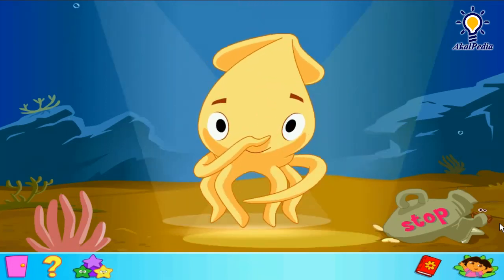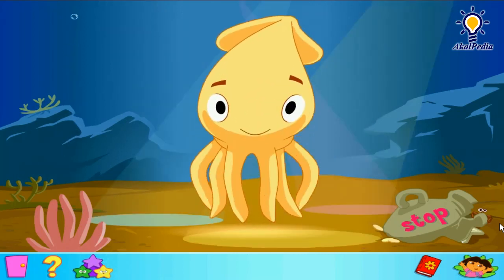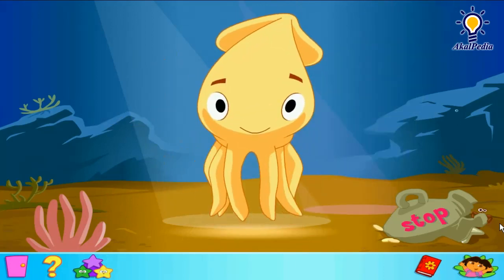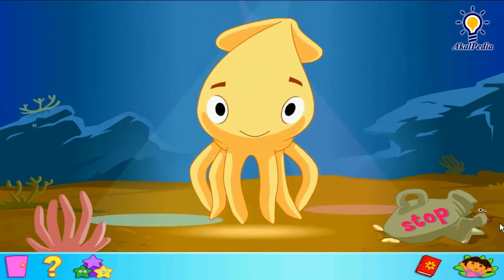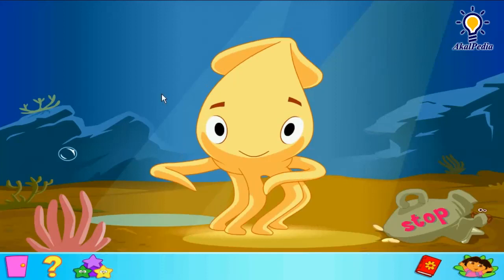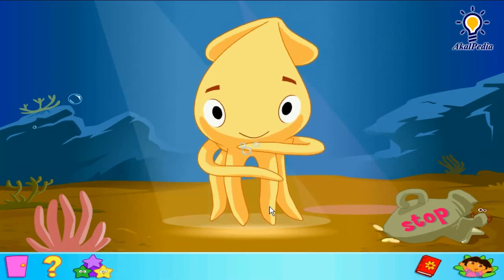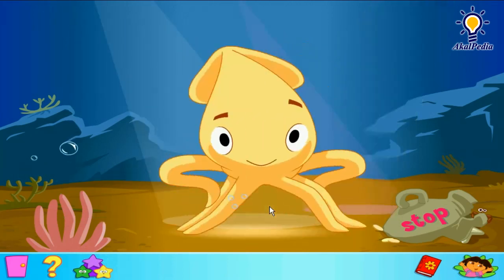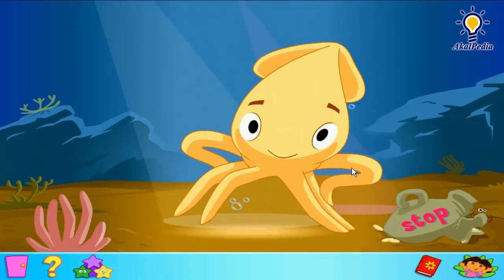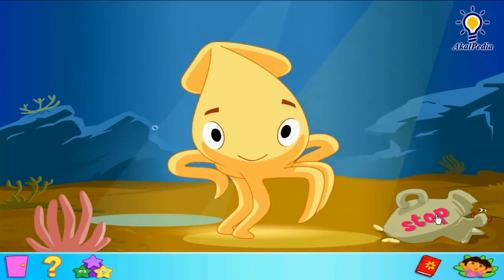One hand in the air. Hold your nose and wiggle to the floor. Clap your hands above your head. Bend your knees and swing your arms from side to side. Roll your hands round and round. Step from side to side. Then kick to the right.